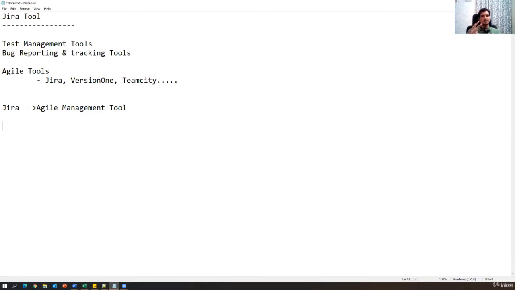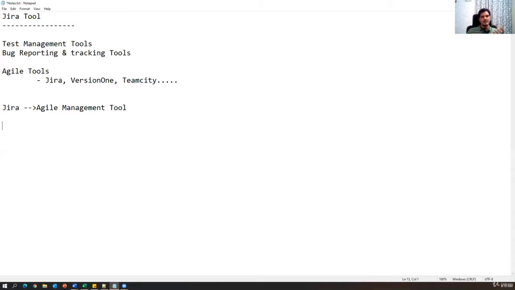And during the sprint there are multiple tasks we are going to do for that particular story. Developers and testers both will write their tasks for each story, and they will complete those tasks during the period of time or sprint time, and finally we will close the story. So this is called a workflow.